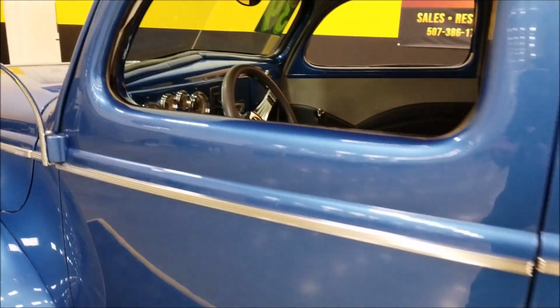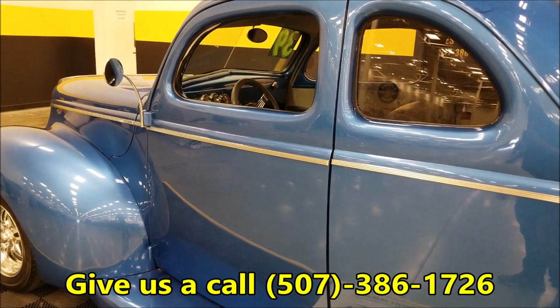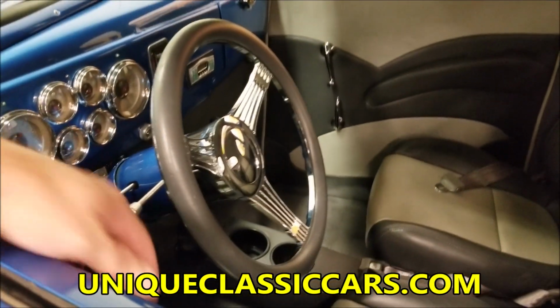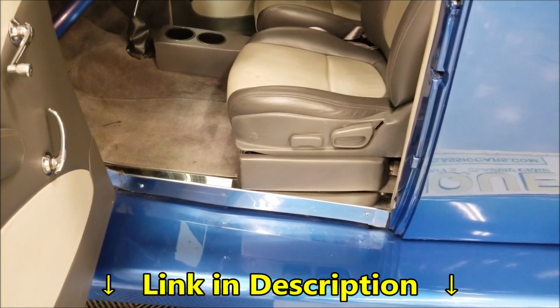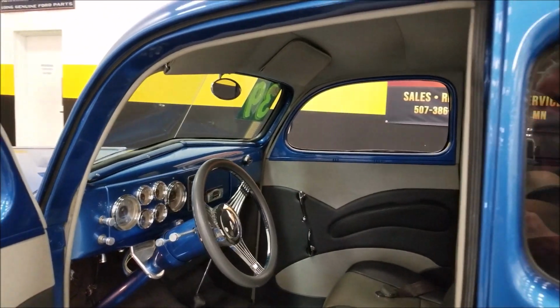We'll tell you one thing also, on the outside, about right here, just in from that door straight back, there are manual releases on both sides for the doors. There are also the power poppers in the door handles. That's how I'm going to open it this time. With the door handles, you just move it, it will click and open. There's also a manual popper for the driver's door right behind the seat back here. So there are a couple ways to get into it manually.